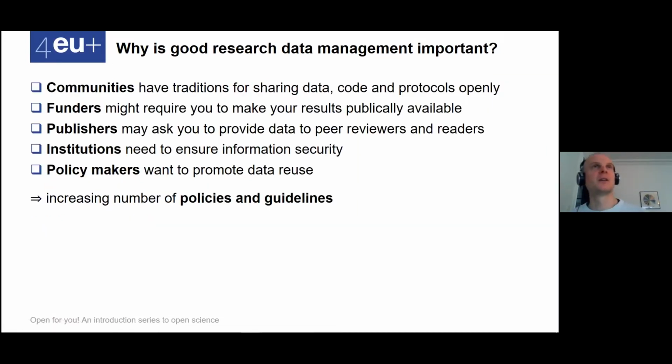So these were all, I would say, benefits for yourself as a researcher, but there's also a broader perspective to that. For example, there are some research communities that already have traditions for sharing data, code, and protocols, where it is simply common to do that. Funders might require you to make your results publicly available because they say, well, they provide the money, so they want to have what they call a return of invest. So they want you to make as much output openly available as possible.